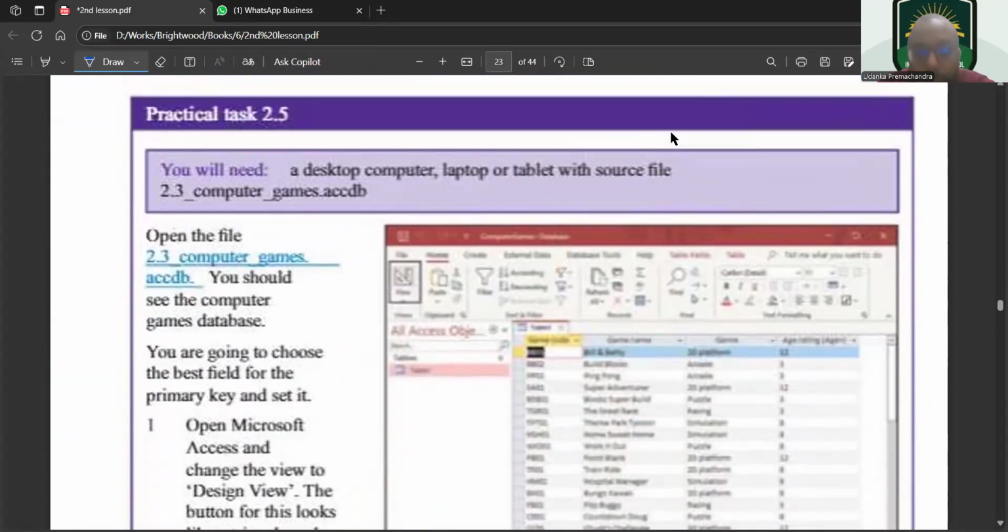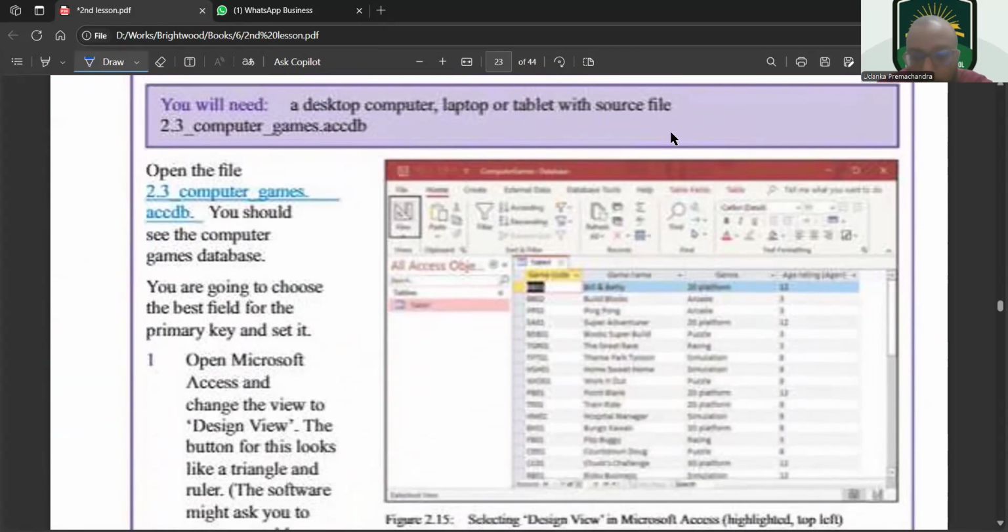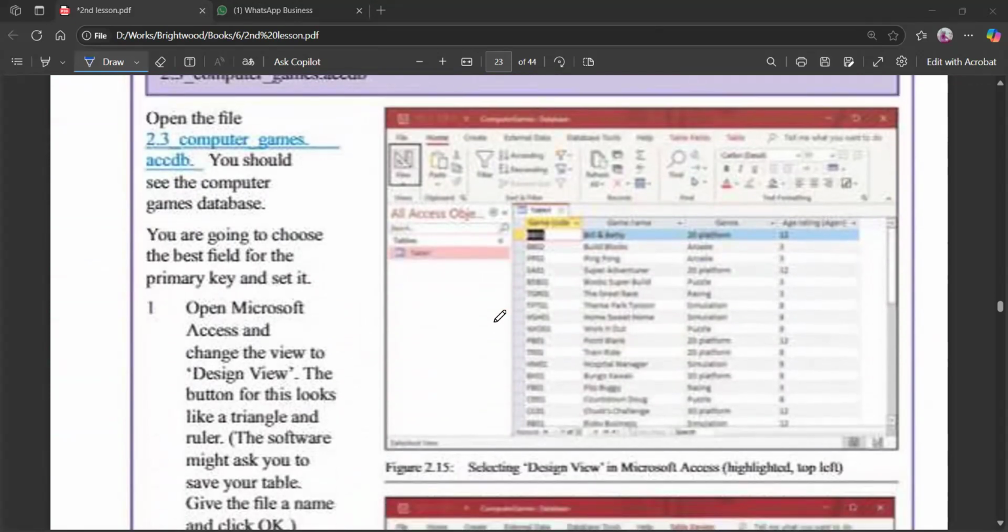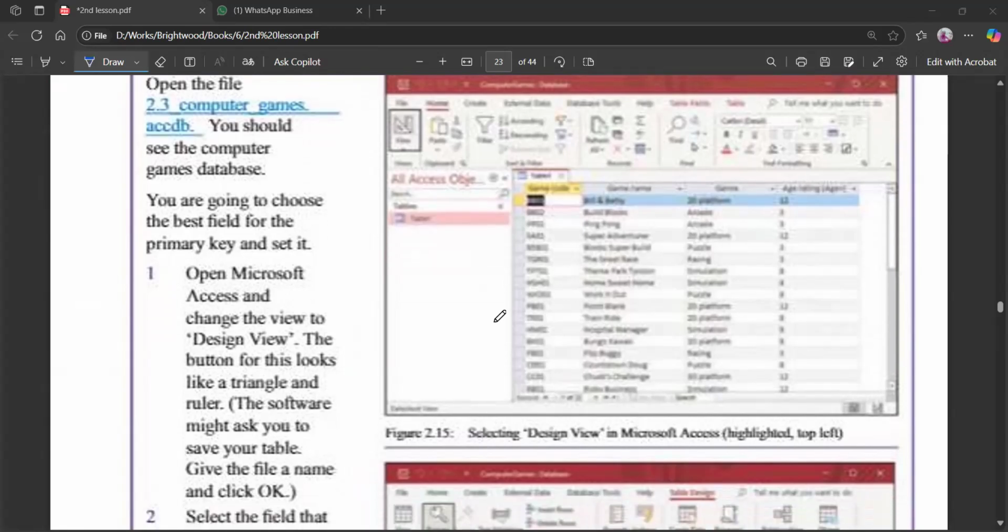So here we have to discuss the practical part. We will do practicals, don't worry. Definitely we will go for the practicals. But before that, we will learn how to do practicals. You should be aware of what software can be used for that. Actually, we use MS Access software. Why are we using MS Access? How can you use it? You should know about that.